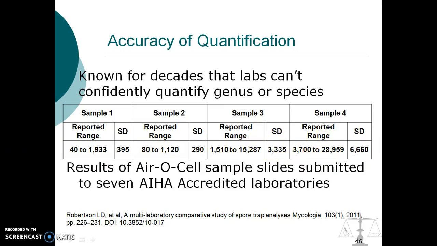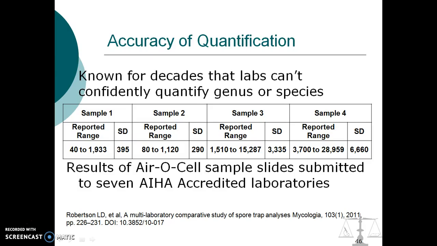So what does this tell us? This tells us that if you're a certified mold inspector and you've collected a sample in somebody's house and you've convinced them that based on that sample that they've got a real problem, and so you're going to spend $20,000 cleaning that property from this terrible toxic mold, then you go back in and you do your clearance sampling, and that sample comes back higher than when you started, then you've got a problem. How are you going to explain that to the client?